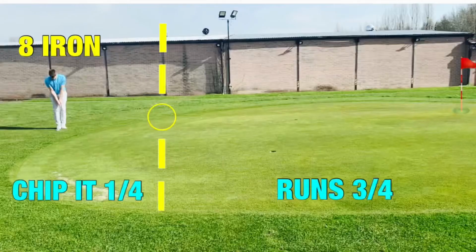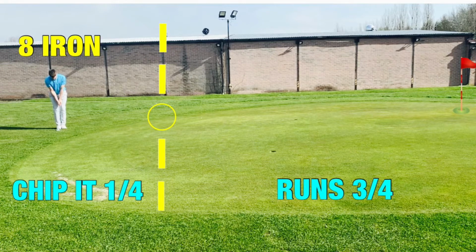So for my 8-iron, it's the exact same concept. However, instead of chipping it a third of the way up the green, I'll choose to land it a quarter of the way up the green, and due to there being less loft on that club and therefore less spin imparted onto the ball, it will roll out the rest of the three quarters of the way to the hole.